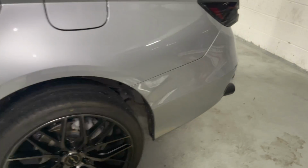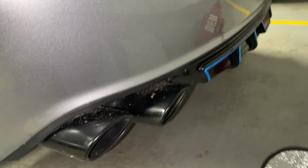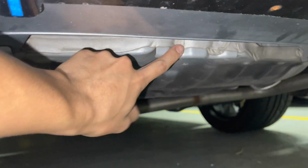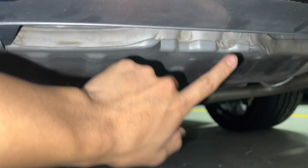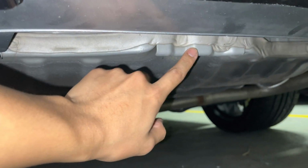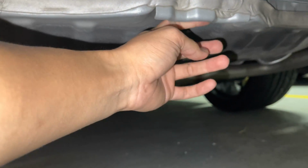So what we're going to do is jack the car in the back, and this right over here, right in the center, is your jack point. So we're just gonna jack the car up using this jack point over here.